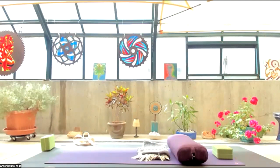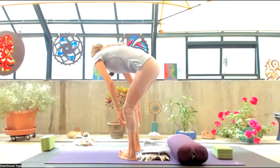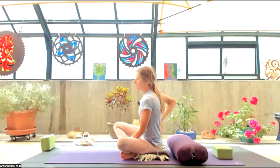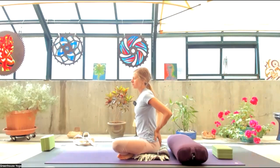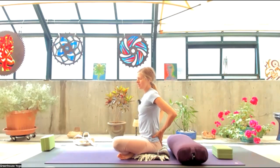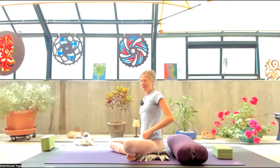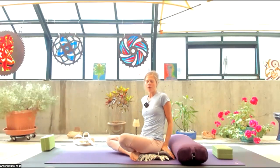This is a restorative posture, so you want to feel so supported by props, by the earth, as you just drape your body over these supports. Imprinting that energy that we are safe to receive support and to release into our support systems, to be held by them.